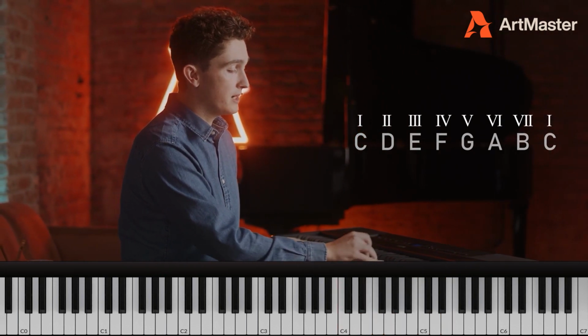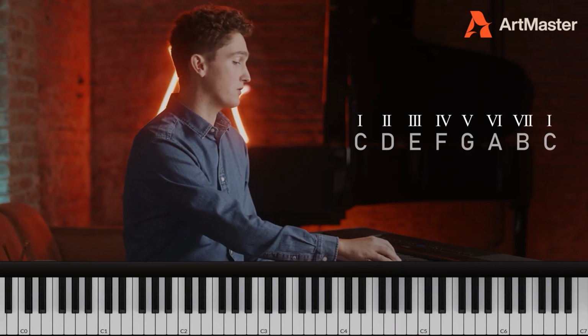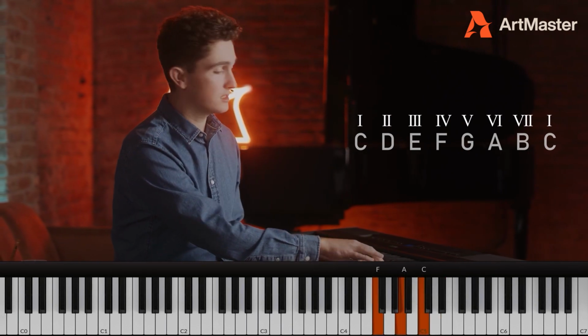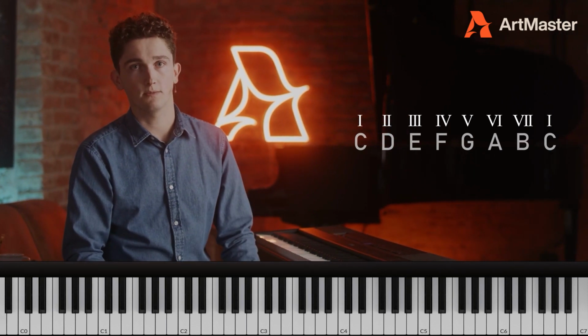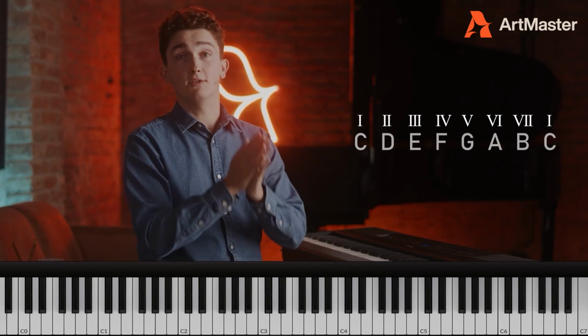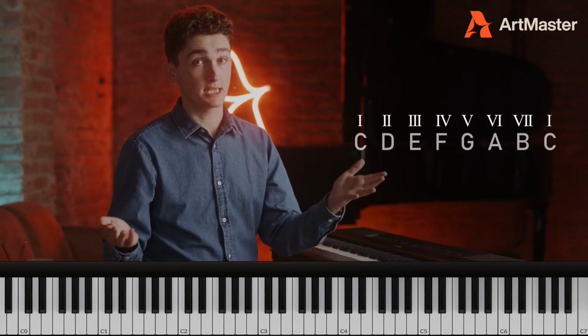Now, something you might have seen when people talk about these sort of chord progressions in terms of numbers rather than note names is they don't use your normal numbers, they'll use Roman numerals. And this is done ultimately to make it clear that you're talking about a chord progression, because there's other times in music where you might be talking about numbers, but for different reasons. So the main thing to bear in mind is if you see Roman numerals, it's a chord progression. That's basically the only instance where we use Roman numerals in music theory.